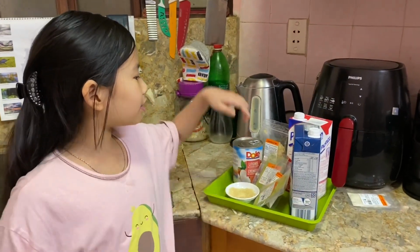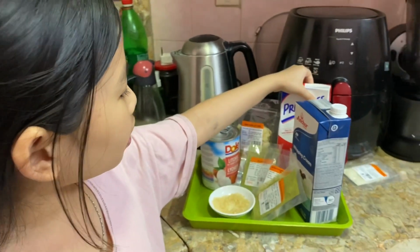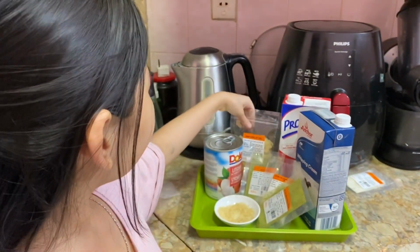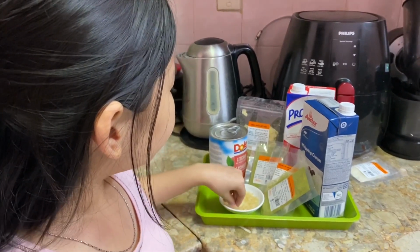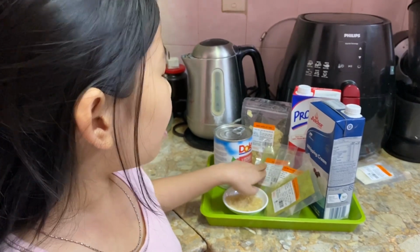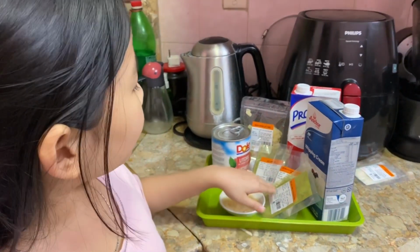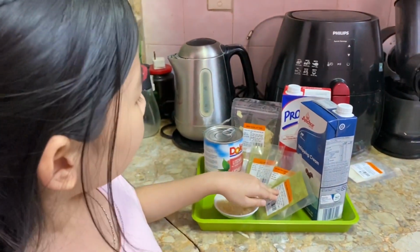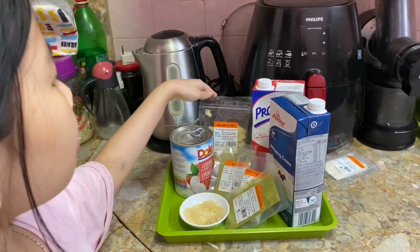The ingredients are whipping cream, and this is milk. This is lychee sugar. This is the gelatin. This is the flour of naff leaf. This is flour of green tea. And this is almond. And now we'll make it.